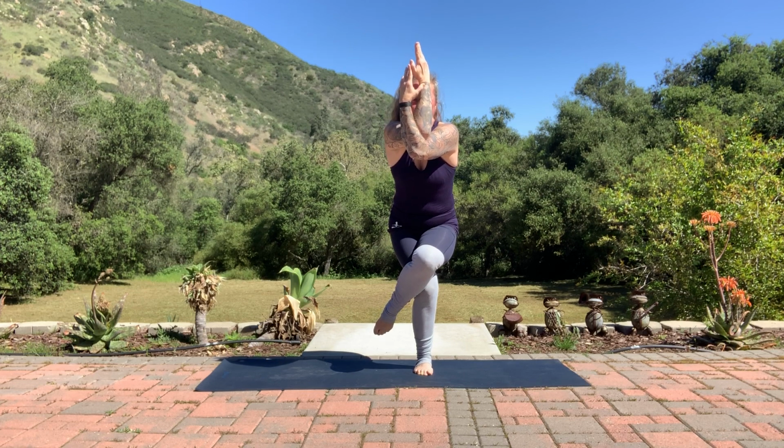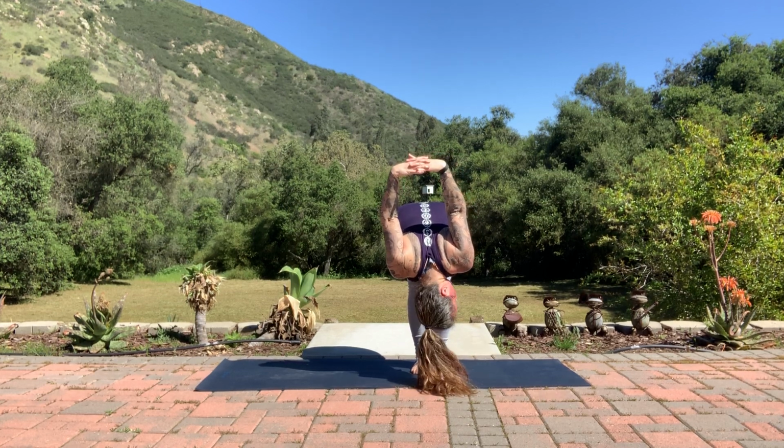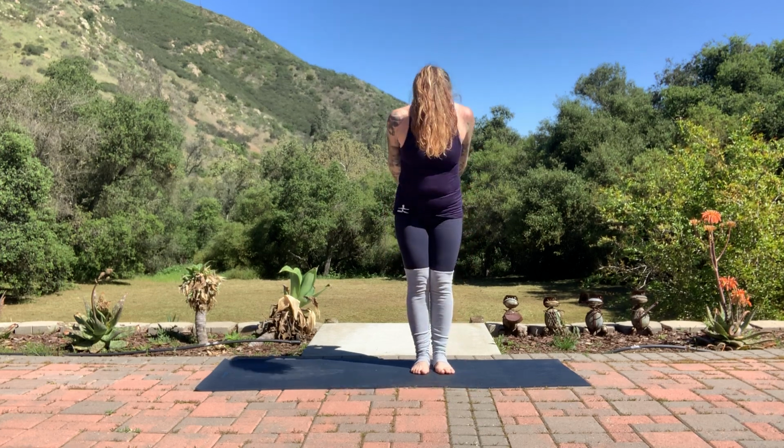One more breath. Slowly coming out. Palms behind us, opening that chest. Optional. Diving forward, bending into the knees. And then slowly leading with our palms back on up. Palms coming back to our heart. All right. Did a lot of balance today, so that was a good one.